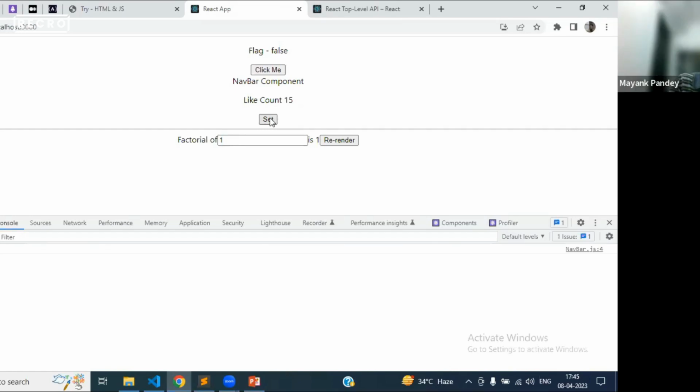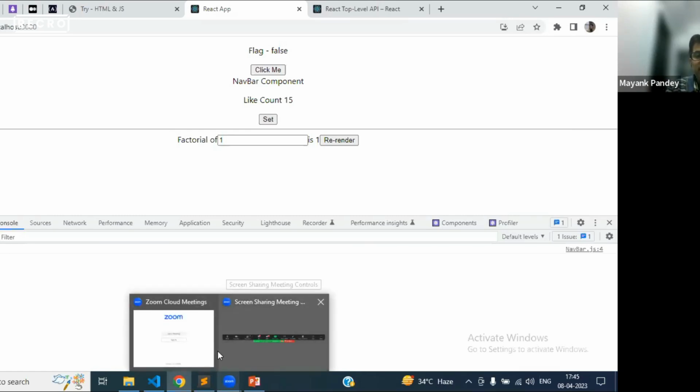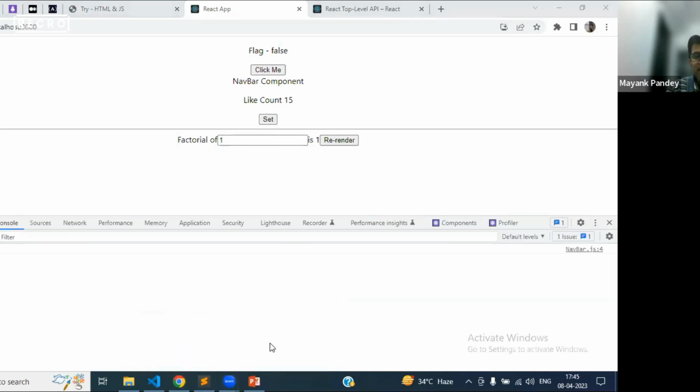Okay. So yes, they understood. So yeah, this is what I want to explain to you guys. We have covered, first of all, the JavaScript memoization technique by using closure. Then we have covered React.memo, which is an HOC. Then we have covered useCallback, that memoizes a callback. And at last we have useMemo, that memoizes a value of a function. So we have covered all these things. So now please let me know if you guys have any query, then I will try to answer that query.